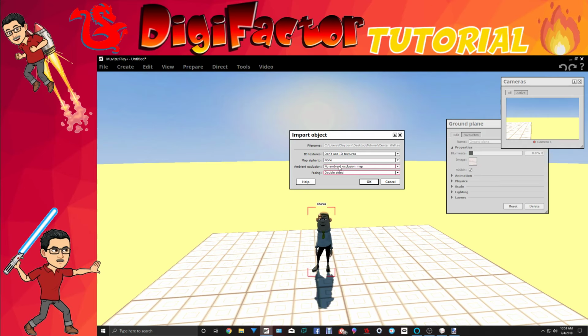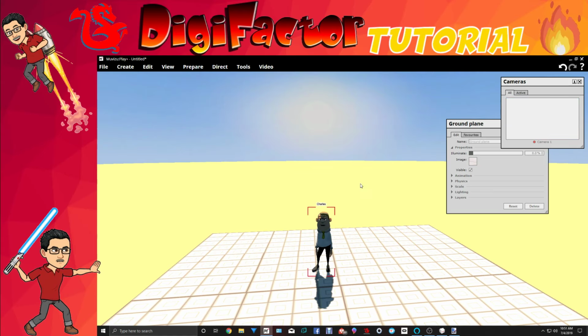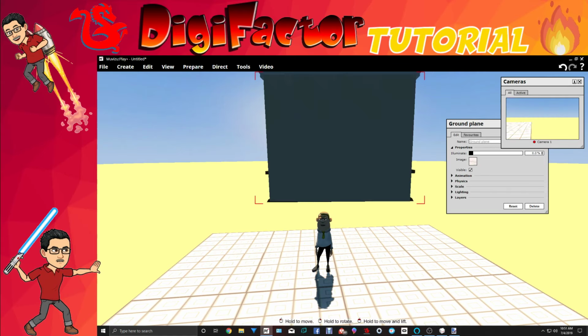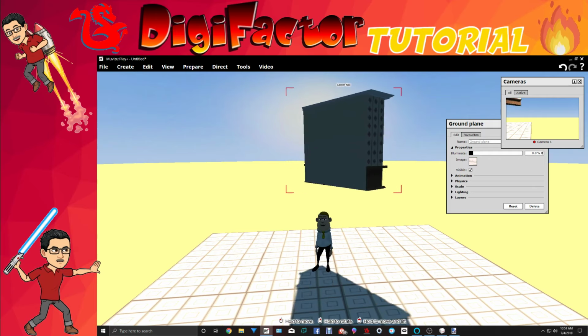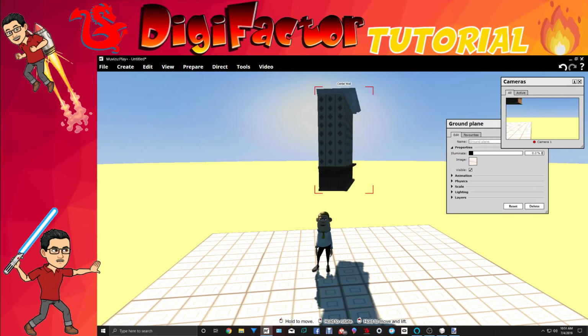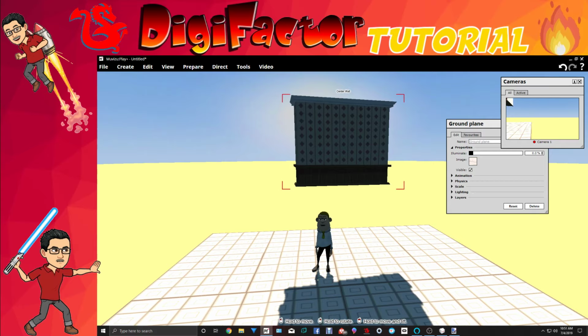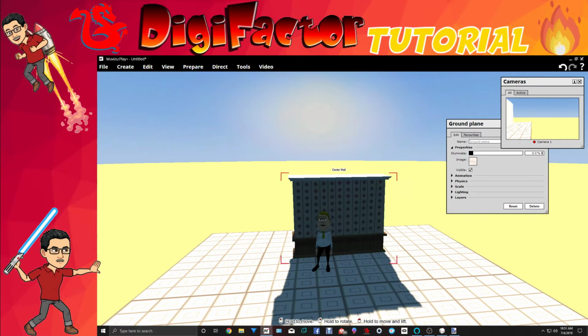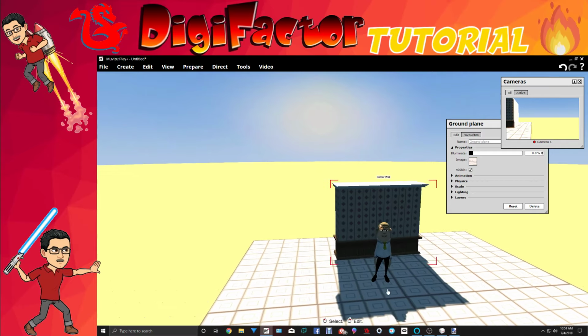So we don't want that, so we'll do double-sided and click OK. That double-sided will add textures to the other side on the inside of that wall. And there we go. We got our center wall.